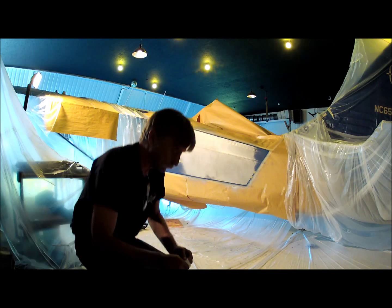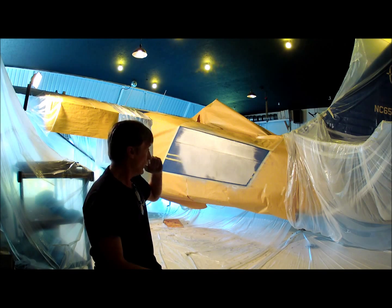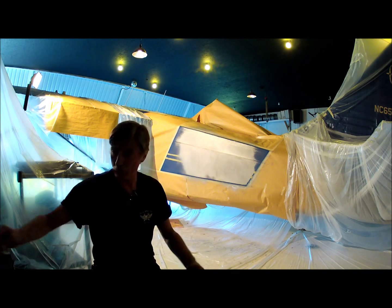In the old days, they covered them with cotton — grade-A cotton and what have you. This is a fabric right here. The airplane had five holes in the side of it. And in order to fix the holes, I have to sand the paint all the way down to the bare fabric, the underlying original coat.